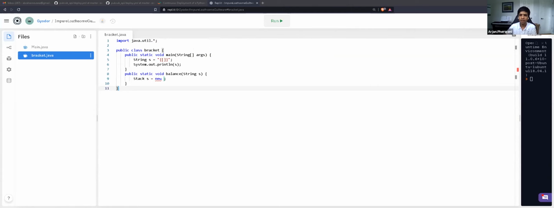I think for stacks, I also need to specify what it is. With stacks, I think they're abstract, at least in Java, but that may not be the case. No, they're not abstract. Okay, so I can actually just import the stack like that, and it's going to be a character stack.